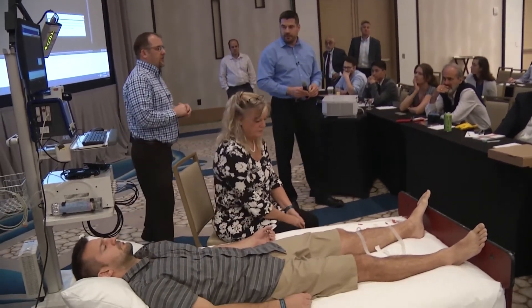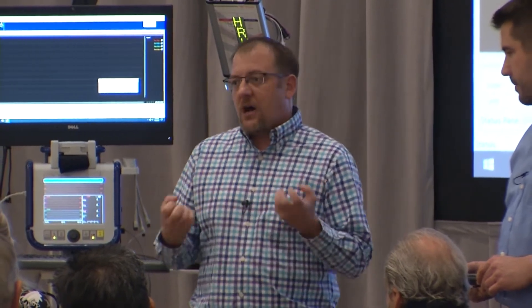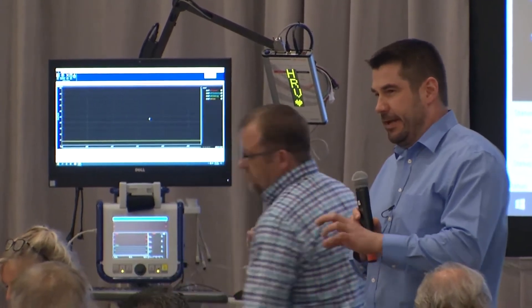The standard sites we're using are 75% of the distance between the epicondyle and the pisiform bone on the ulnar distribution. We go with five centimeters proximal to the fibular head, five distal to the fibular head, five centimeters proximal to the medial malleolus, and then over the EDB muscle as much as we can. These locations are general guidelines — you obviously have to keep individual anatomy in mind. If there's a bulky muscle you can't get a seal around, just move a little to the side and find a place where you get a good seal for the capsule.